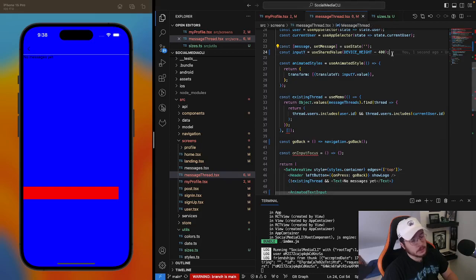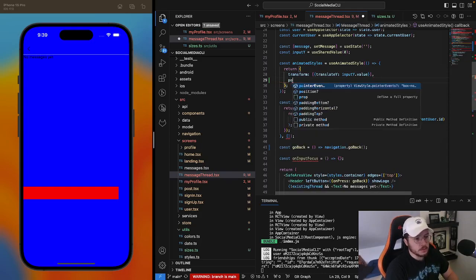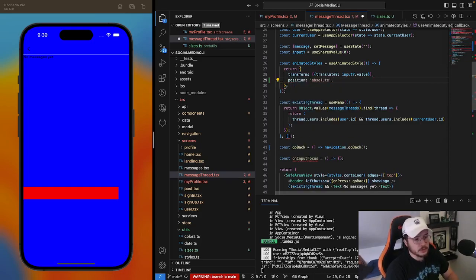Okay, so what are we going to do about this? So I mean, we could do like a position absolute and do something like this. We'll start it at 0. We'll do position absolute.